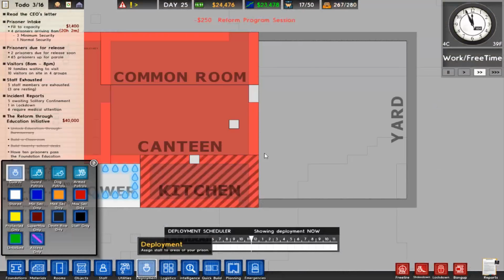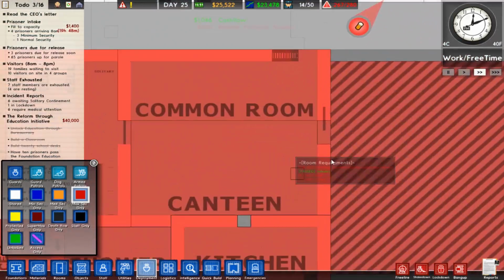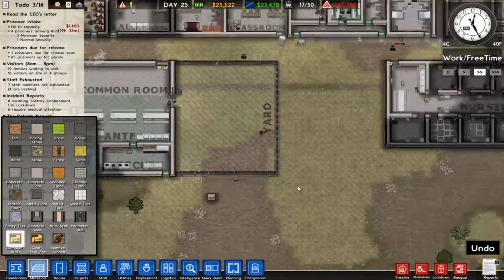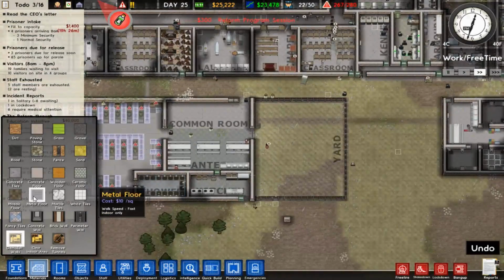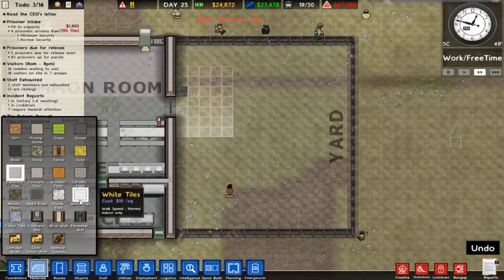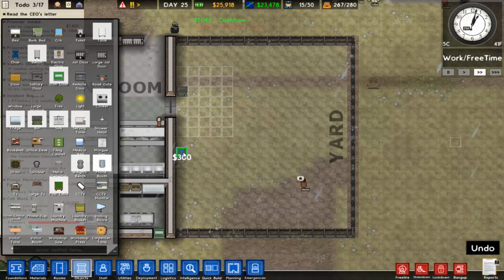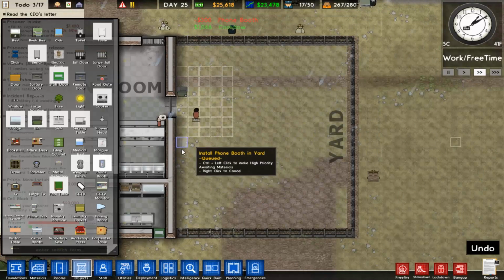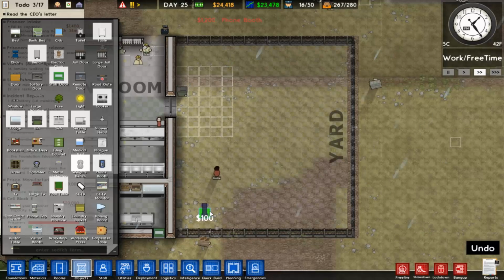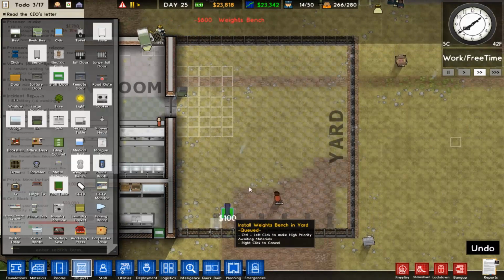Alright. Deployment. Let's make sure that this is... How is that a room? What is that? Alright. Anyways, let's go ahead and... There's the wall that I accidentally built. Demolish that. And let's get some concrete tiles right here. And get some... Where are they? Phone booths. That's what we want. Phone booth. Here we are. Some weight benches so that our extremely dangerous criminals can get even more buff. While they're here. In Gentle Meadows.